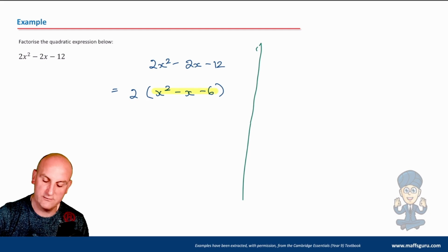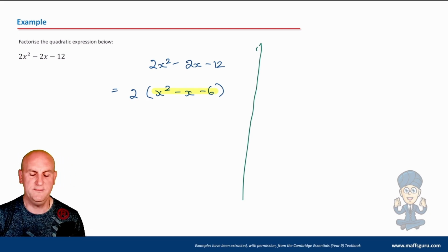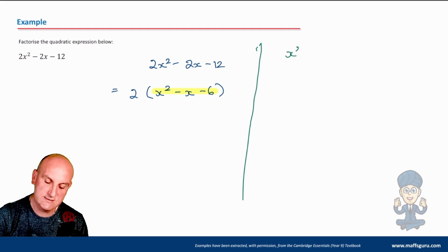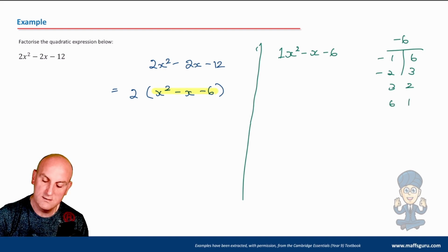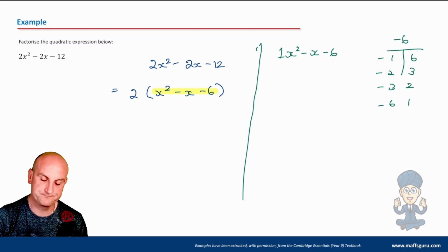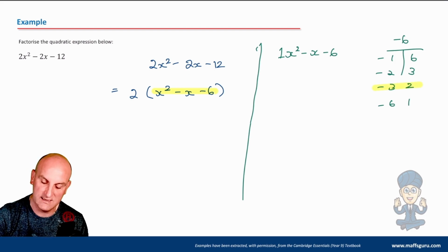So what I would now be doing is drawing a very, very wonky straight line. And I'd be saying, well, now let's deal with the question and pretend the question is x squared minus x minus 6. Right, so what I want to do, I want to take the 1 in front and times it by the negative 6 to give me negative 6. I've got 1 and 6, 2 and 3, 3 and 2, 6 and 1. I need a minus, so one of the sides has got to be a minus, and I've got to add 2 of them to give me negative 1. Well, in which case, minus 3 plus 2 is going to give me the negative 1.